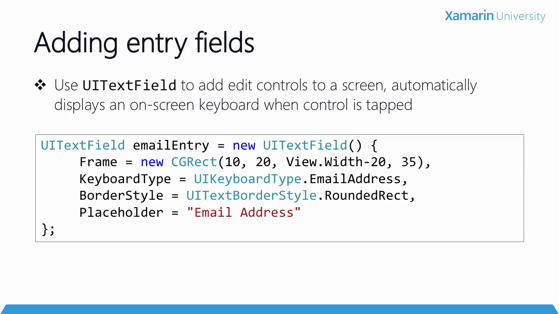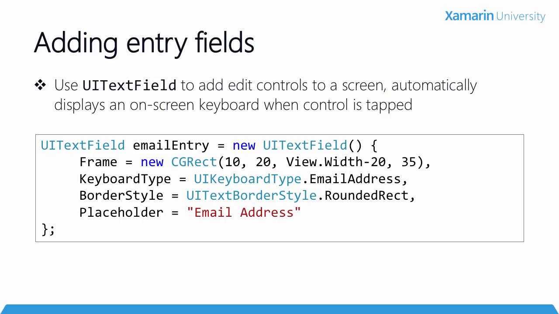Now, here's how we're going to do it. We're going to add these controls into our view hierarchy. The way that we do that is first we need to create each control. So the entry field is created by creating a new object of type UITextField. Notice that there are several things that we can set here. First, we're going to set the frame. You almost always will set the frame of every control you create because that's what positions and sizes the control. Remember, it's done in superview coordinates, so it's always done based on parent coordinates.